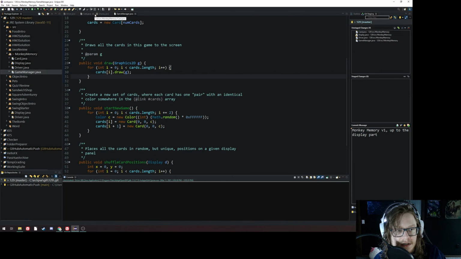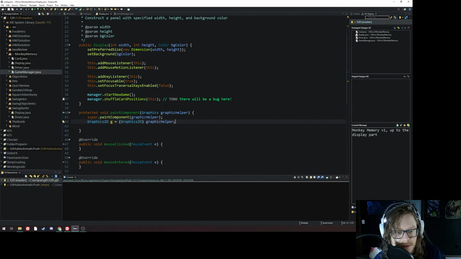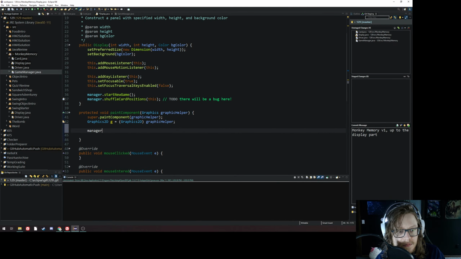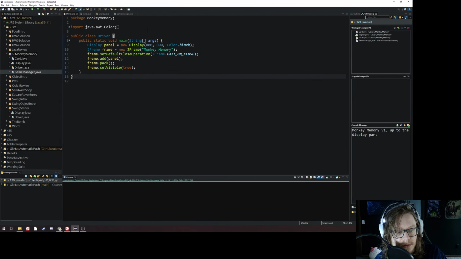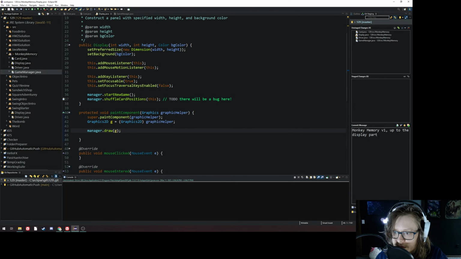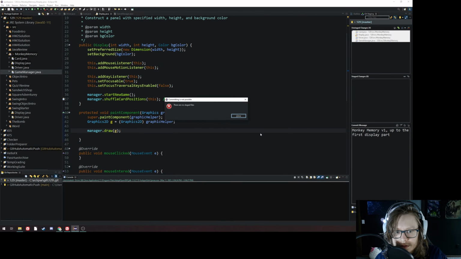Let me actually get it up to the working portion by adding that manager.draw call. So if we run this now, we should at least see some cards. Cool, we obviously have that bug there, which we'll fix later. But up to the first display part, let's say, in my commit message.